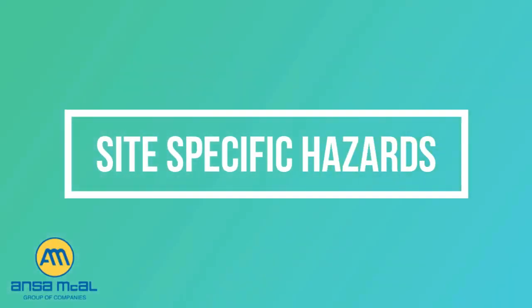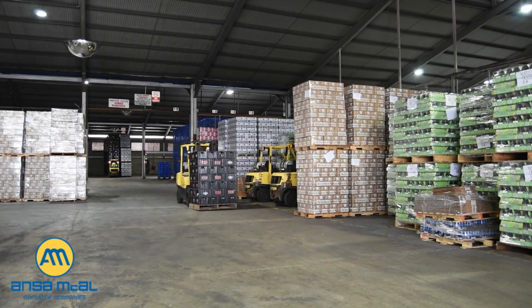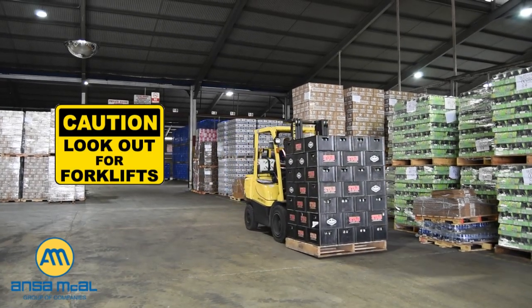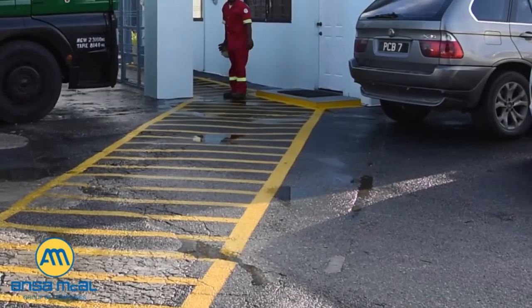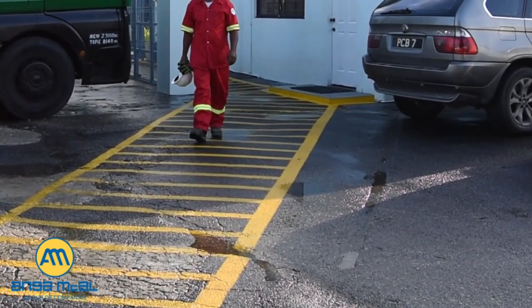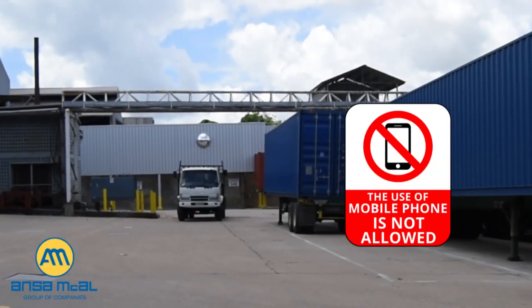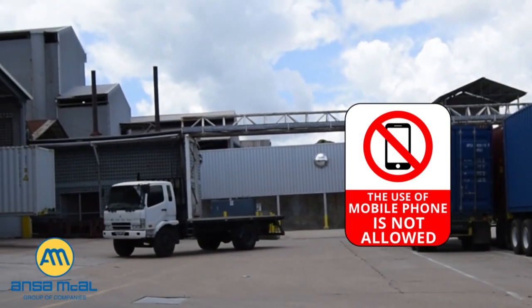Site-specific hazards. It is your responsibility to pay close attention to your job and to avoid hazards at all times — prevention is the key. Ansem McCall's sites have many hazards associated with operations, for example forklifts, other vehicles and pedestrians. Always give the right-of-way to pedestrians on designated walkways. Never block any walkways by parking over them or placing material on the designated walkway. You must eliminate all distractions while at work, including not using your personal electronic devices like your cell phone. Cell phones are not allowed to be used while shifting or moving loads. Do not use your cell phone while driving on our compound.